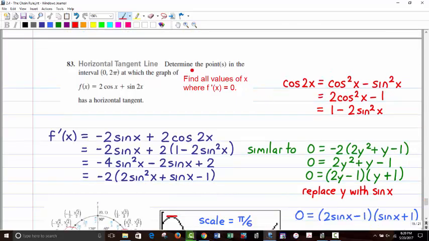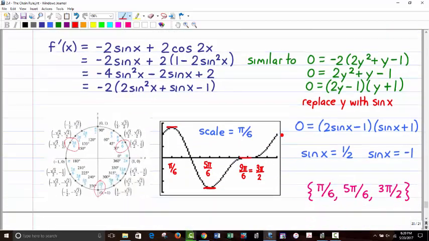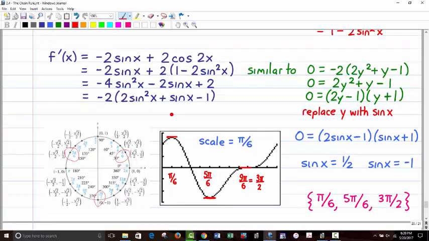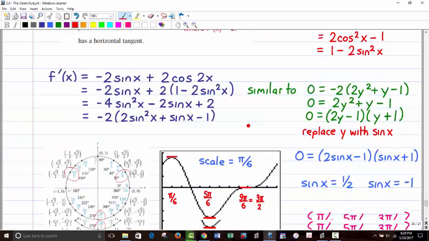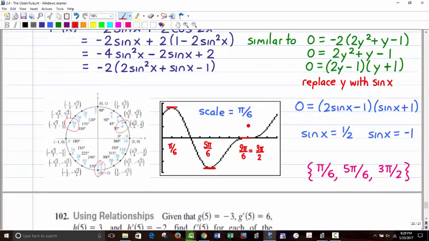Oh, it looks like it says points here. So I probably wouldn't do this on a test with a trig function either. I probably would just stick with the values of x. Technically, with points, I should have plugged it back in. I don't think I did, did I? Okay, well, we'll just pretend the instructions say values of x only. But technically I should have plugged it back in. But I know I don't ask students that on a test, so therefore I don't do it. Not for trig functions, maybe for just regular numerical values.